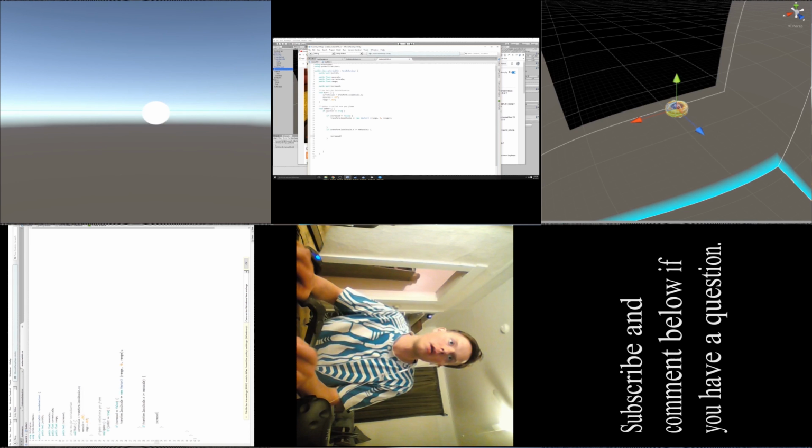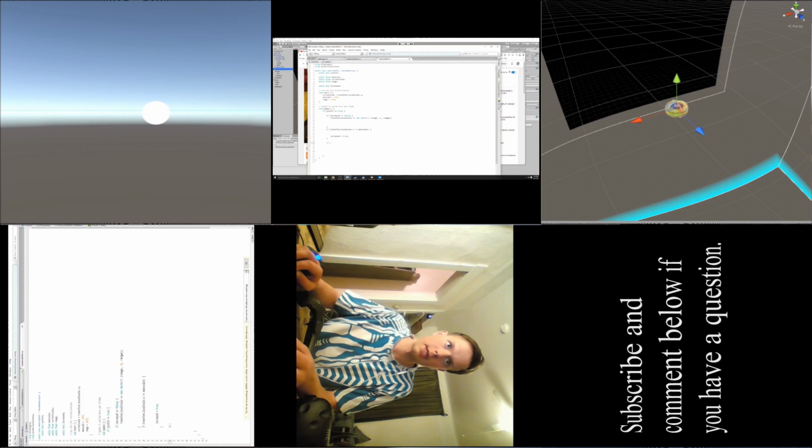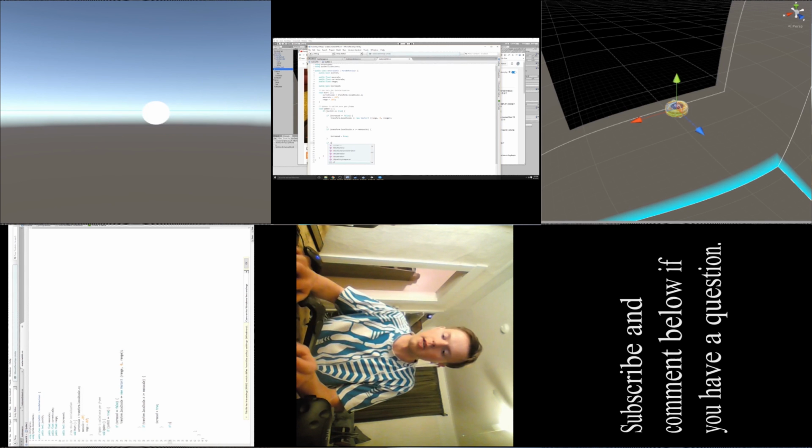Okay, so if the scale is greater than the max scale, then say it's already increased, and if it's already increased, there's only one thing to do, and that's make it decrease.